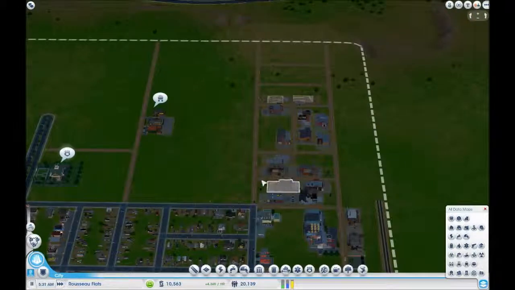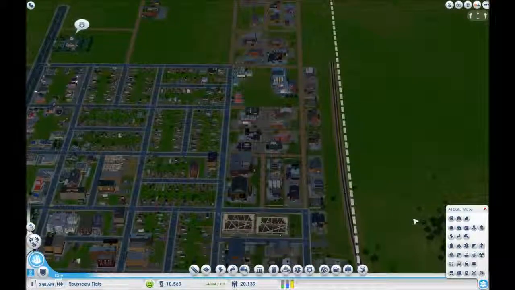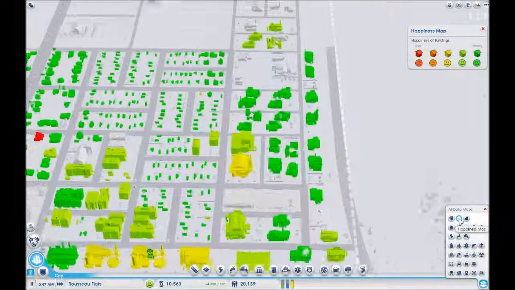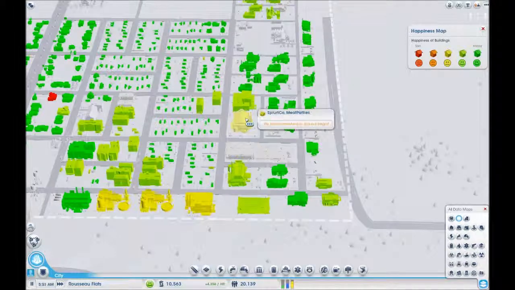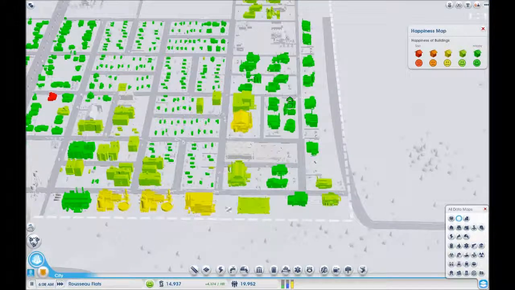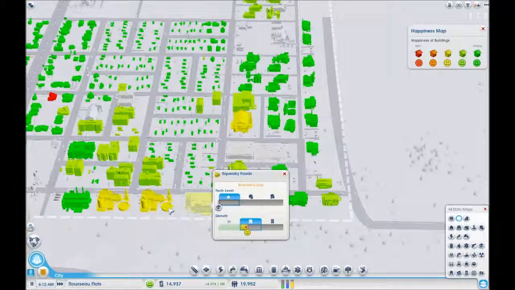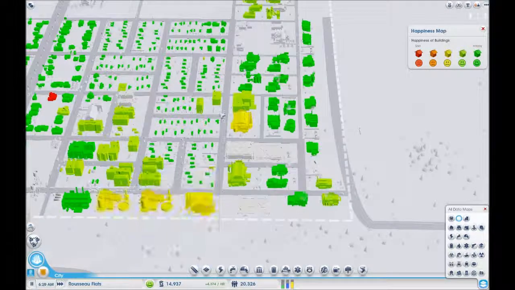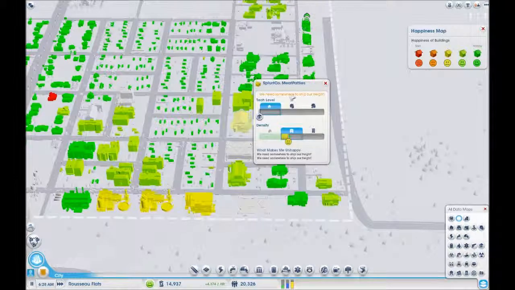Okay, we're back. This zone is beginning to develop a little bit, but I noticed something else. If we go into these data maps and look at the happiness map, some of our industry here, for example, this one says we need somewhere to ship our freight. What makes me unhappy? We need somewhere to ship our freight. Business is okay. Needs workers. So this doesn't make a whole lot of sense to me.